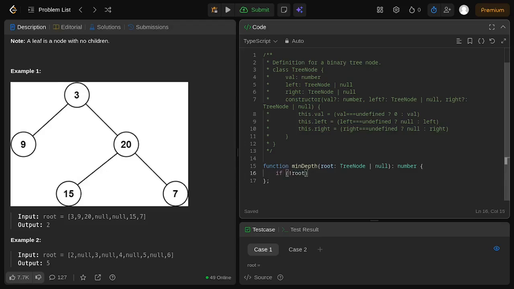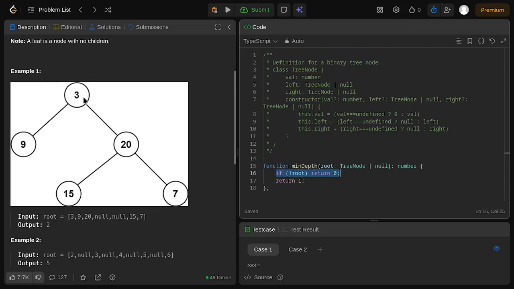Okay, so let's solve this by creating an edge case right here to check if the current root is null, represented by the exclamation mark in front of the parameter variable. Then we need to return 0. Why? Because we are solving this with a recursive call, calling from the bottom up to the parent node, and for the return we need to return at least 1 if the root exists, which is 3 right here.